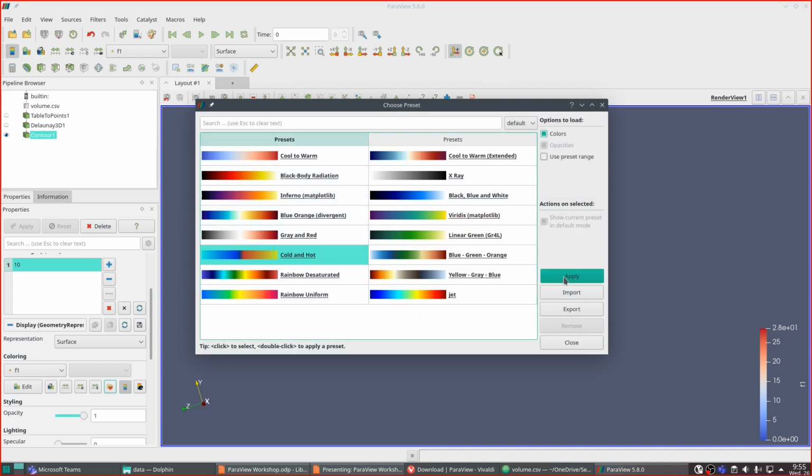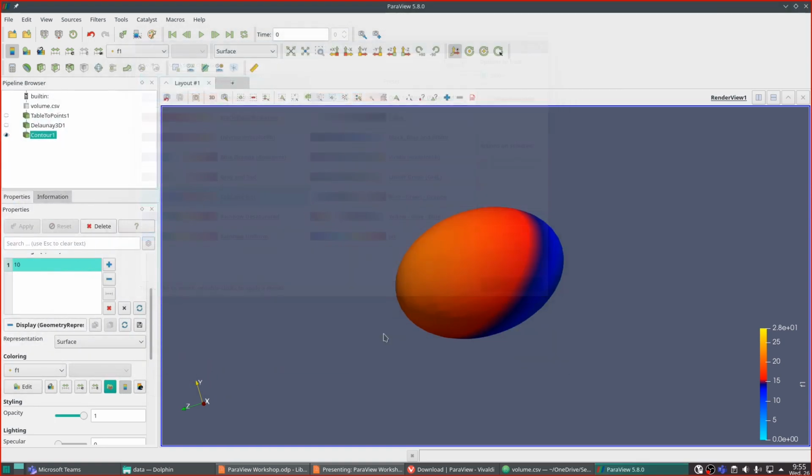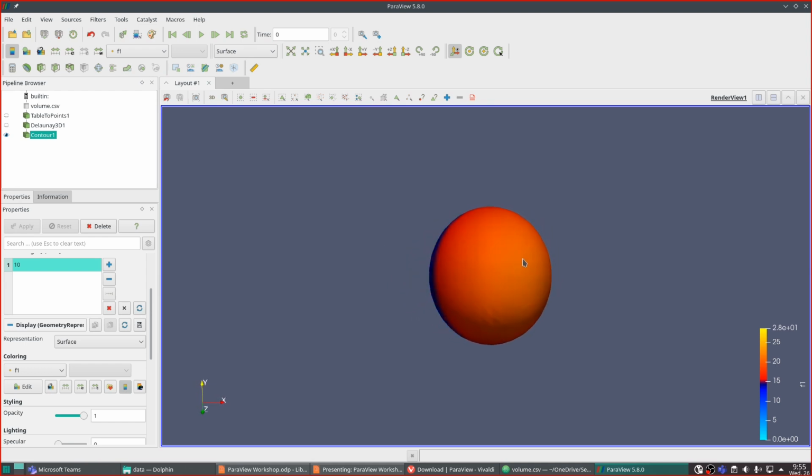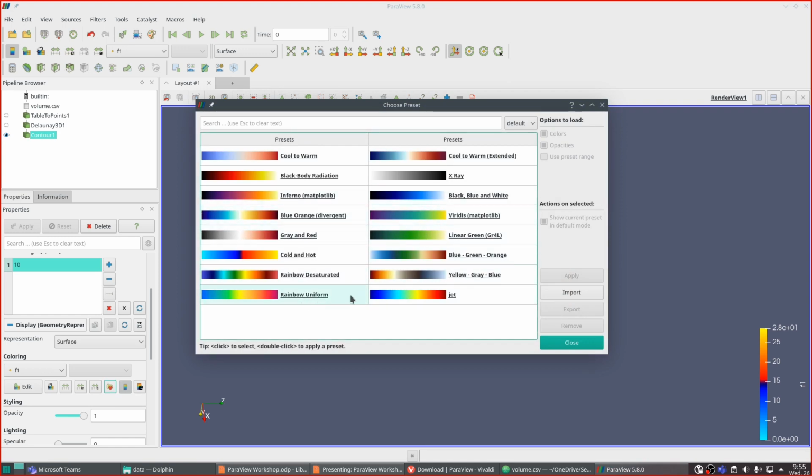That one maybe? Yeah, I can choose cold and hot. And that gets me the egg that I have in the slides. So the trick was to apply the contour filter and choose a proper value for the contour level. And then the coloring is by F1 using, what was it? Cold and hot.